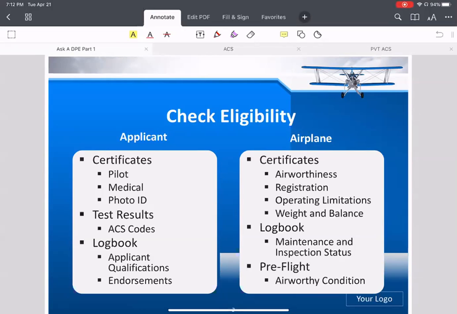The other somewhat complicated portion is the endorsements. Now, in your logbook, especially if you've got the Cessna kit logbook, all those endorsements are in the back of the book, and we literally just have to fill your name in and sign it. We've vetted all of them against AC, Advisory Circular 61-65, to make sure that the wording is correct.